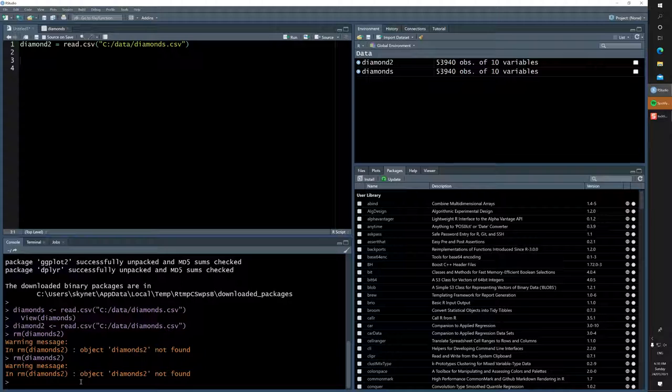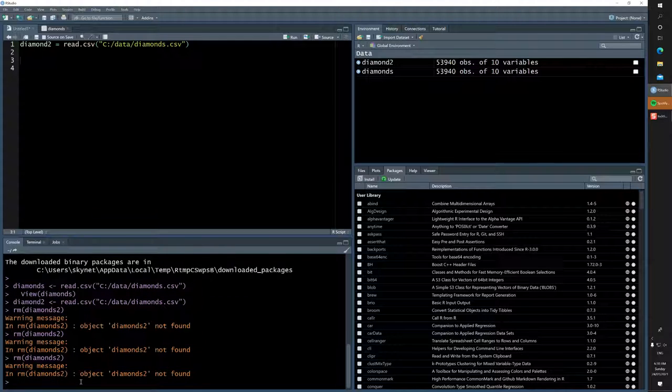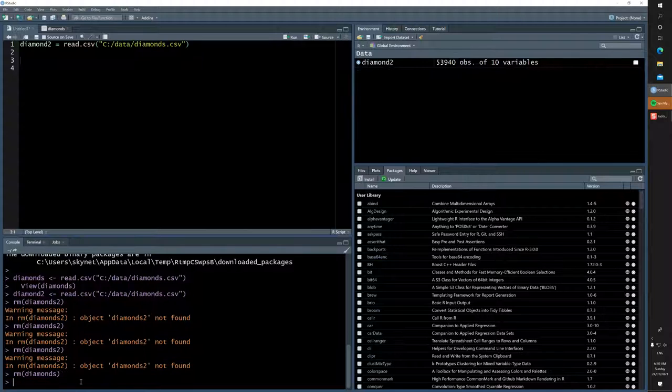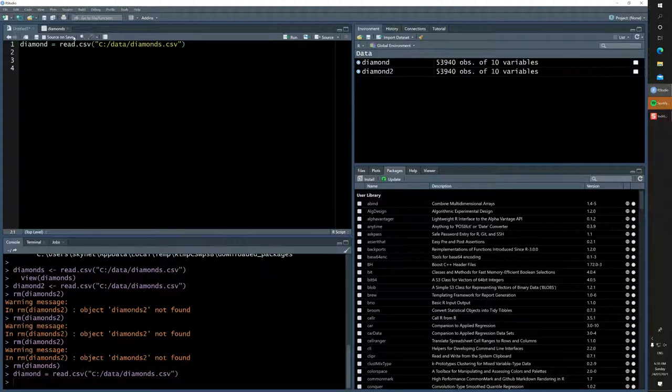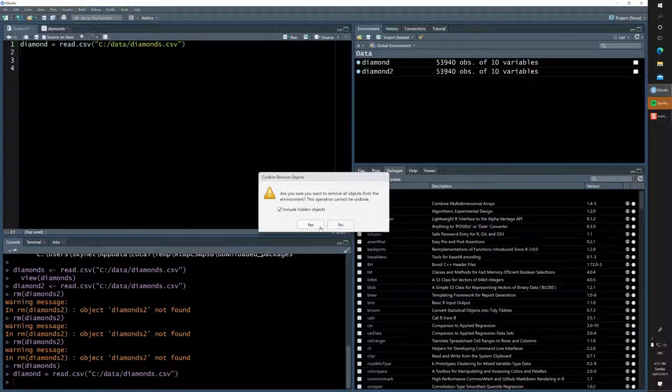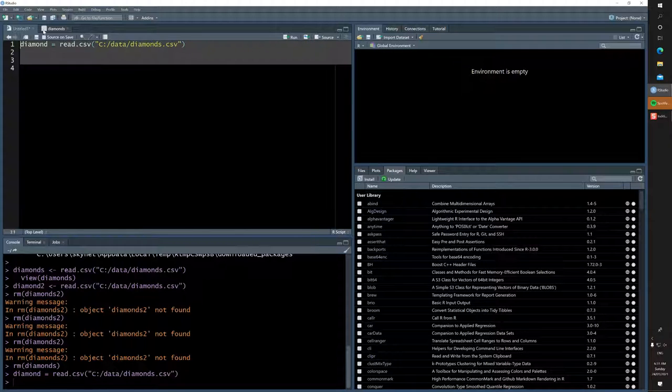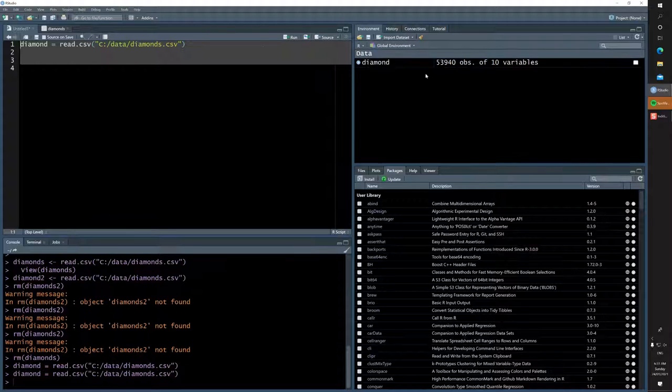Did I misspell that? rm diamonds. Pretty sure I spelled that right. How about just remove diamonds? Yeah, okay. So I'm just going to read that again and call it diamonds. By the way, you can always remove every data set from here. I'm going to read that, run it, and you'll see it'll be back.